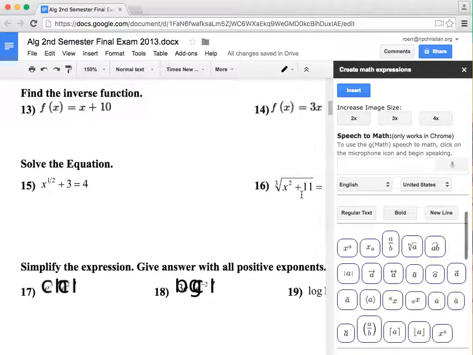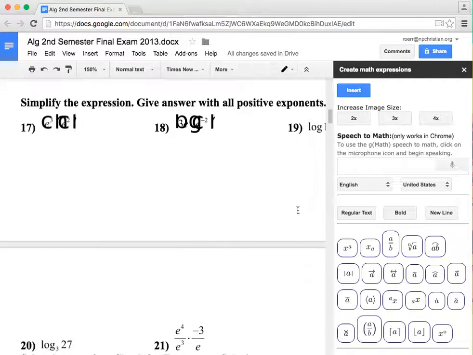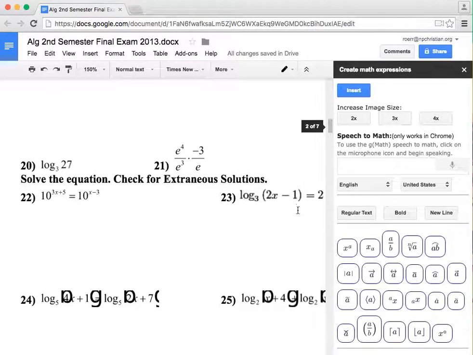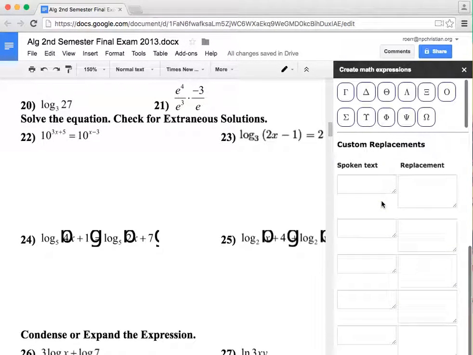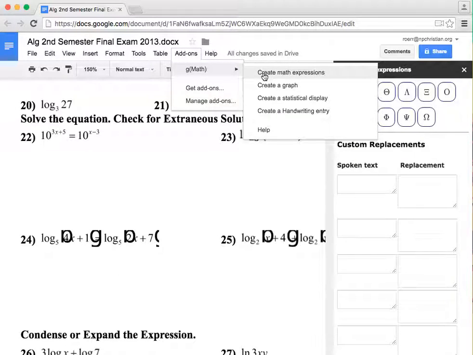So, anyway, I just thought that was really cool, relatively easy to use. I would encourage you guys to give it a shot if you've never done it before. By the way, you can also do graphs with Gmath. I don't like them quite as much. I don't think they look quite as nice as the things that I usually make with either GeoGebra or with Desmos, and I cut and paste the pictures in here, but I haven't played around with it a lot either, so I may learn to like that a little bit more too.